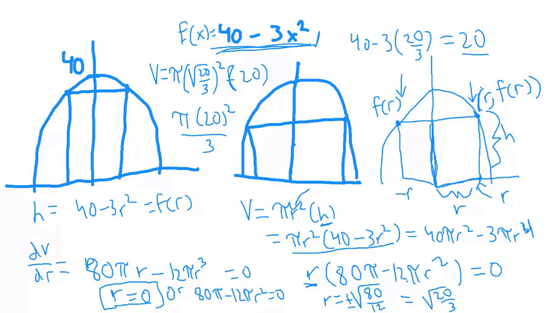So we found the radius by optimizing this volume equation, because we wrote this volume equation as an equation only of the radius right here. And once we were able to take the derivative of that and set it equal to 0 right here, we were able to solve for r, and that r was the radius for our maximum volume.